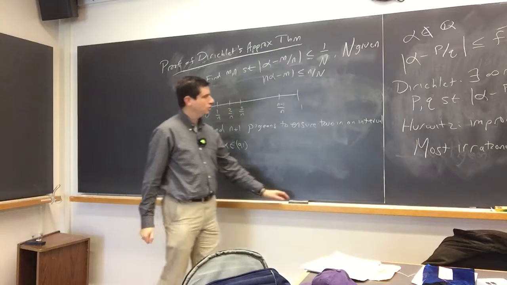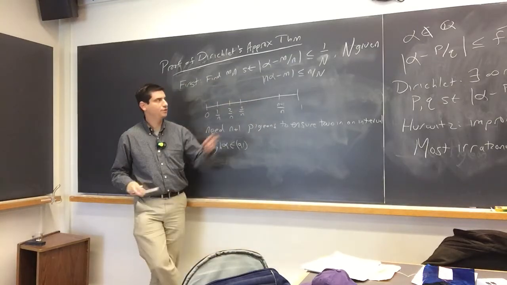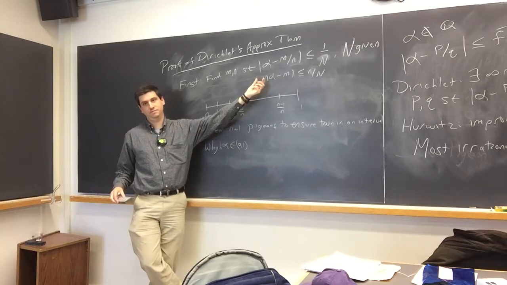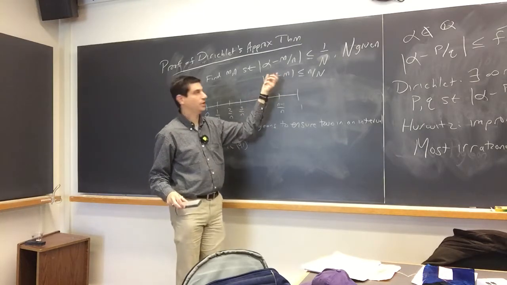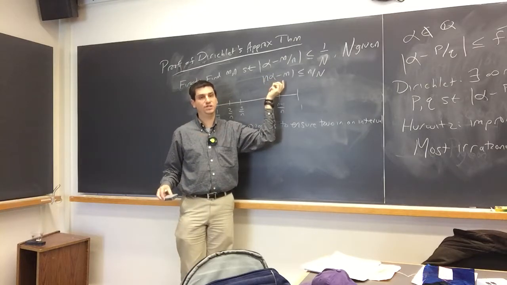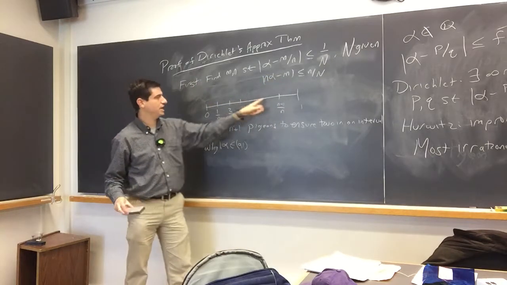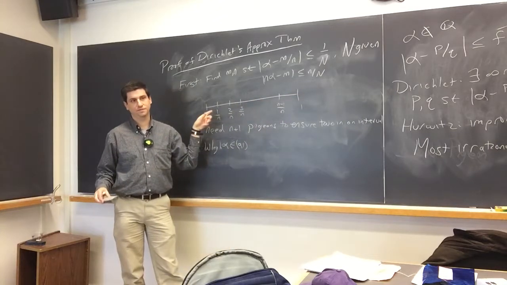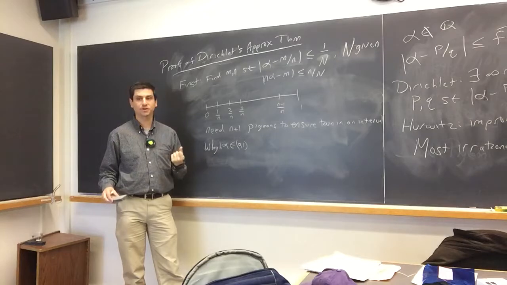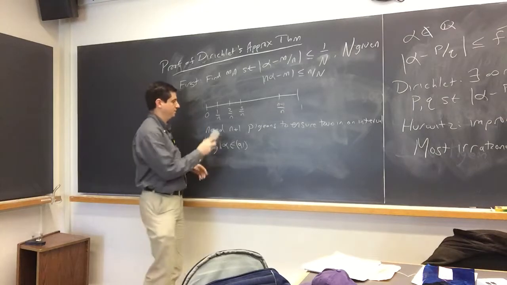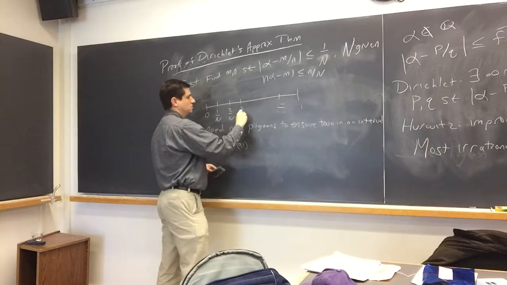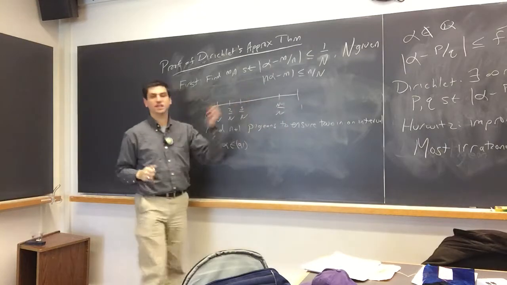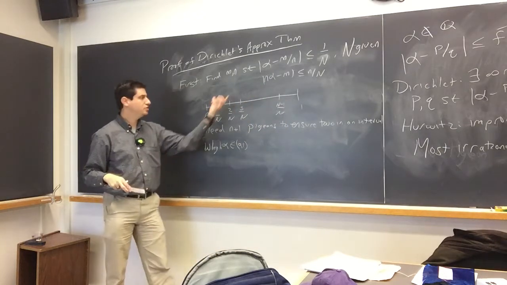So the idea of things to look at is maybe look at n alpha mod 1. And if I look at n alpha mod 1, if I choose m appropriately, I can choose m to be the integer part of n alpha. And when I subtract, that's going to be a decimal between 0 and 1. And then at least 2 of those decimals have to be in the same subinterval. And once they're in the same subinterval, I know their difference has to be at most 1 over n. So now I'd be changing from little n's to big N's, and basically looking at like the fractional part of n alpha. And at least 2 of them would have to be close.